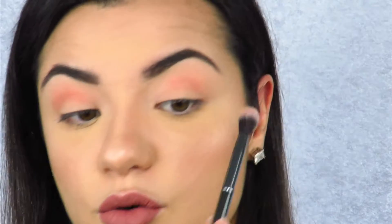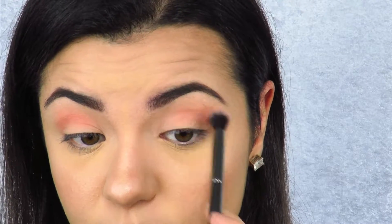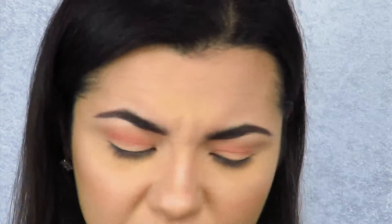First impression, I'm already really impressed. Now I know why everyone went crazy over this when it was first released. I think Too Faced is making this a permanent thing — I saw on Instagram that the Sweet Peach collection is going to be permanent. I'm going to go in with Bellini, so it's the one next to it — it's like a soft pink with a gold shimmer through it.